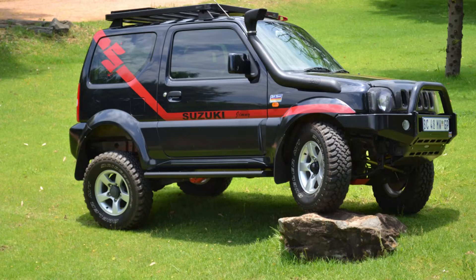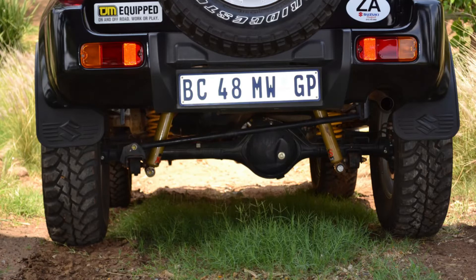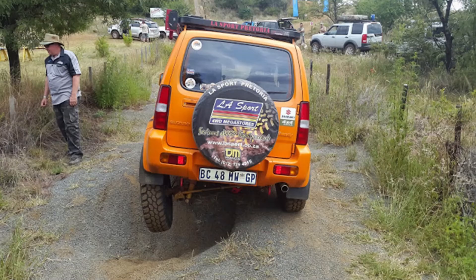Now let's talk about the knock-on effects and look at suspension. Zookzilla had the TJM 40mm full suspension — the coils and the XGS shocks that were fitted. This was not a bad suspension; I had it in the Jimny the whole time I owned it. It was quite soft, and off-road it was amazing with great flex. For on-road use it was a bit soft, but end of the day it was a good all-round suspension. There are better suspensions out there, and I'll mention them a bit later.